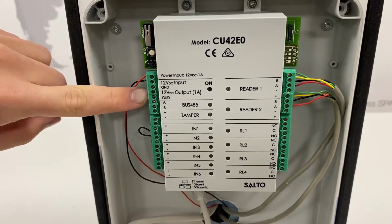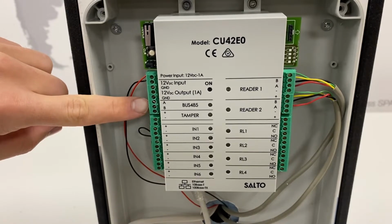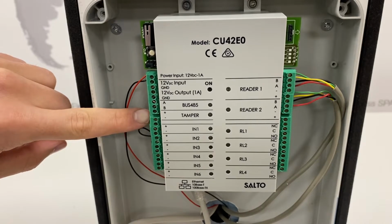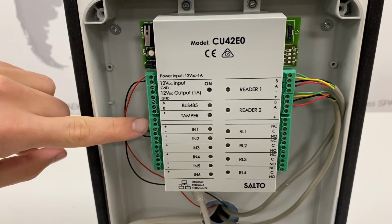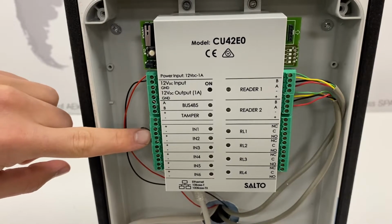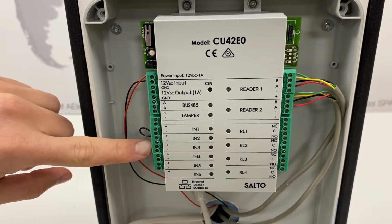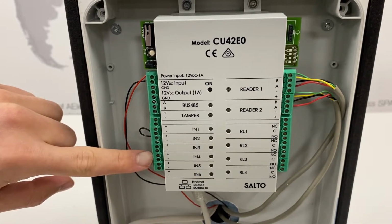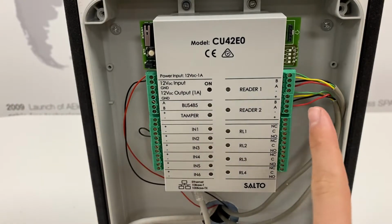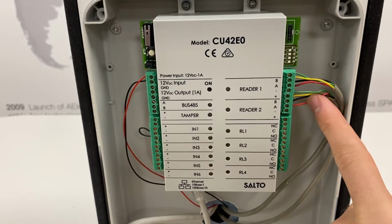The bus 485 input for when connecting CU4200 nodes, a tamper input, input 1, which at default is door detection for access point 1, input 2 at default, which is request to exit for access point 1, input 3 at default is door detection for access point 2, and input 4 at default is request to exit for access point 2. Input 5 at default is office enabler for access point 1, and input 6 at default is office enabler for access point 2. You have a reader 1 input, which is default at access point 1 entry, and reader 2 at default is access point 2 exit.